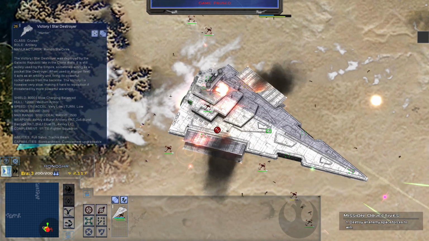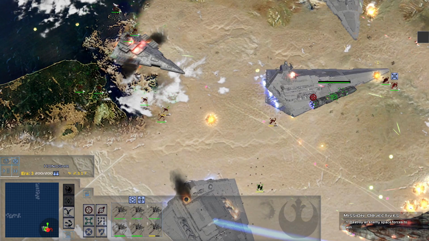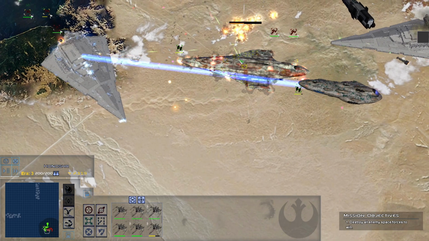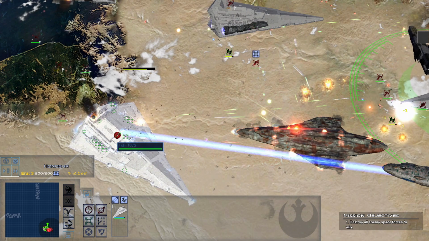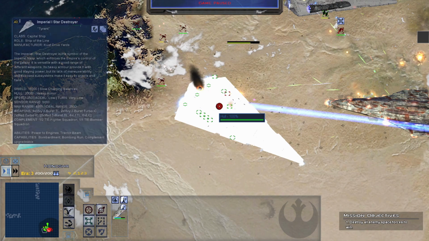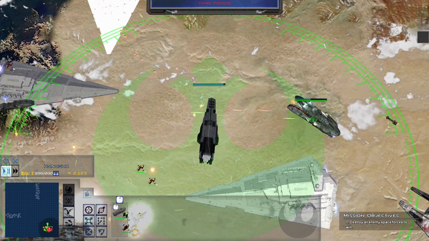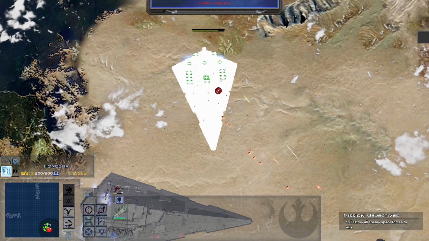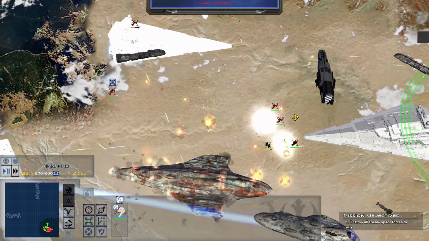That is not down, but it's gonna be here in a second. Come on, come on, come on. Go straight for that hole, please. Go for the hole. Shields are down on that. Start taking the shields down over here. Go for the hole.